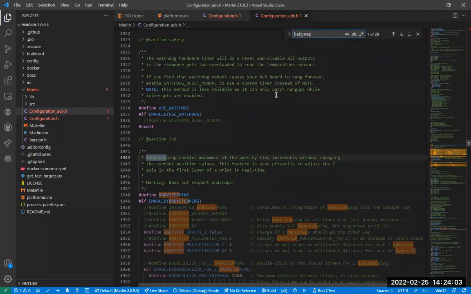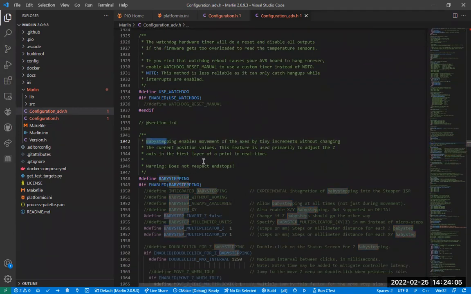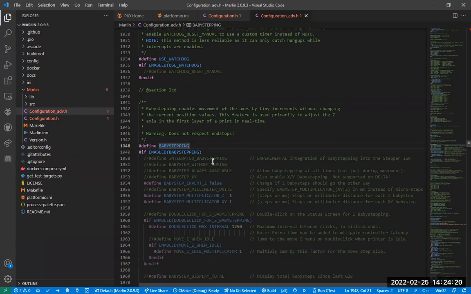And then if you look here, baby stepping has been turned on. So it does have it turned on. So if you're using the Ender 3 with the monochrome display, this would allow baby stepping. But for some, I don't know if it's an oversight, the baby stepping is not available if you leave it compiled like this. And this was frustrating a lot of people, but no one seems to actually have an answer. I posted on Reddit and nobody actually got back to me until I figured it out.